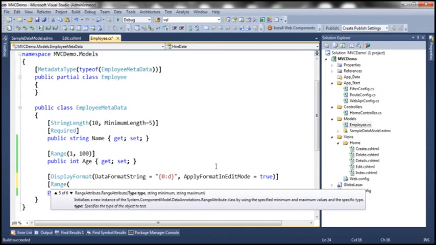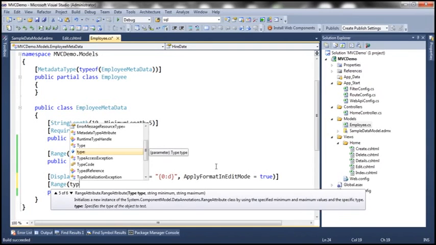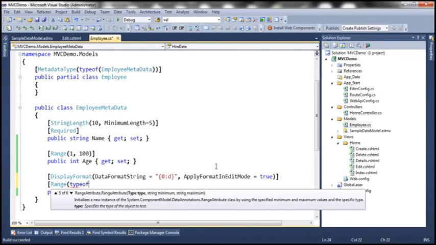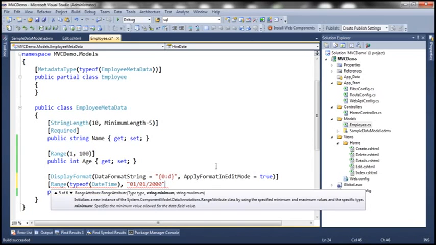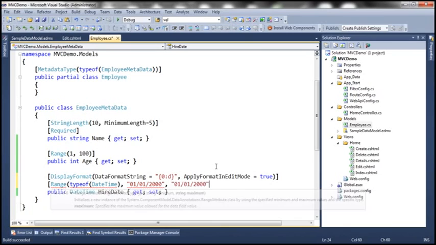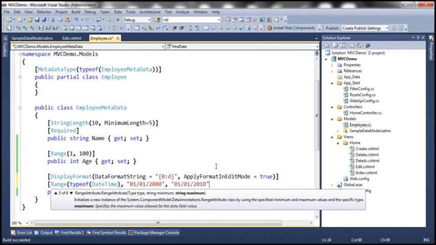To get the type, we use the typeof keyword. So typeof DateTime, and then we specify the minimum and maximum value. The minimum value is going to be 01/01/2000, and our maximum value is going to be 2010.